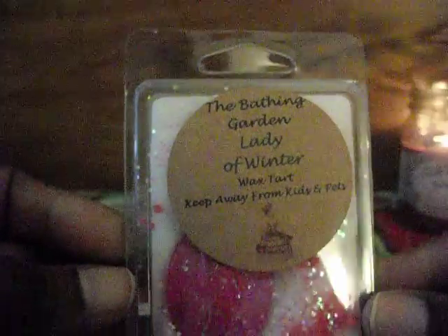This one is the only one I got that's sort of a minty scent, and this is Lady of Winter. It's candy cane over sugar plum fairy — isn't that so pretty? This is why I hate to melt her tarts, because they're so pretty. I definitely get the candy cane; I don't really get a whole lot of sugar cookie from this — it's just a really sweet candy cane scent.